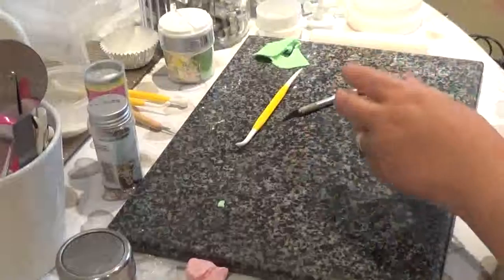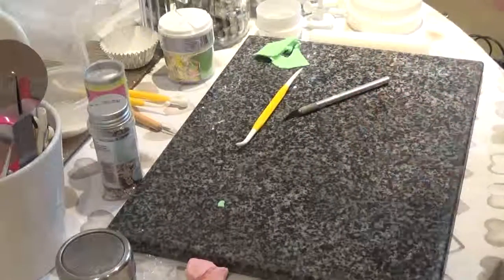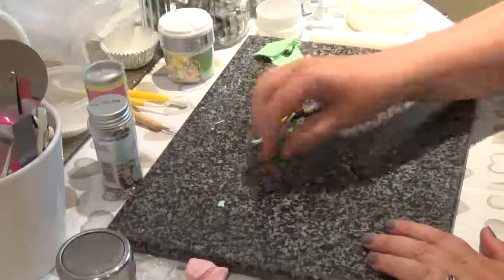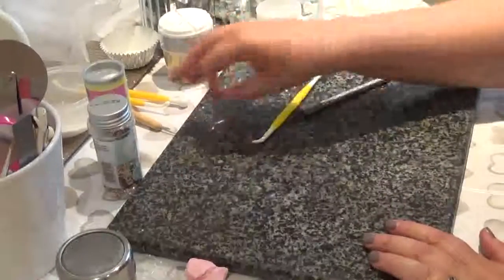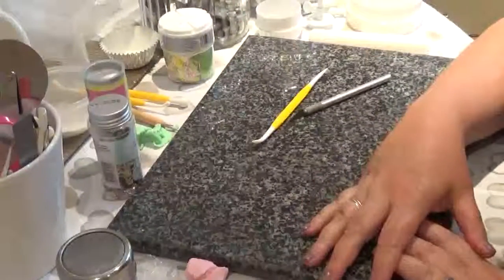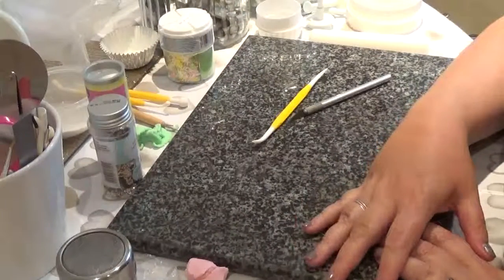So I will move that away. I don't need that now. Okay. Lastly, before I go and do another demonstration about how to bake the actual cupcakes.